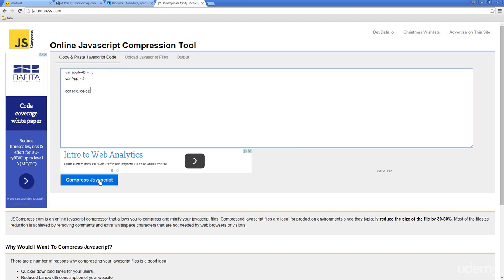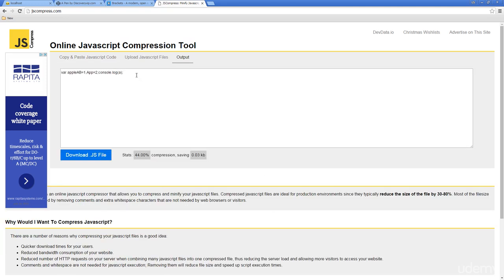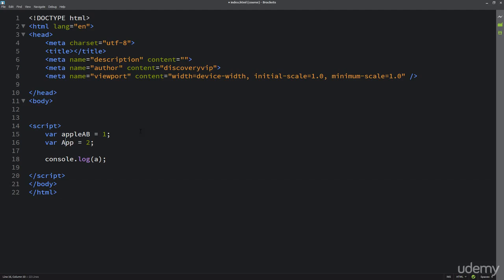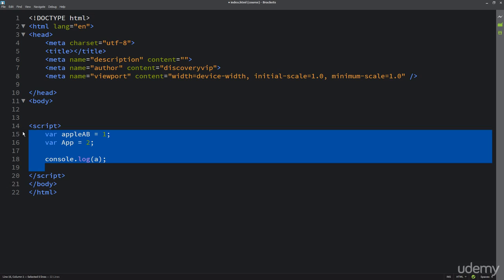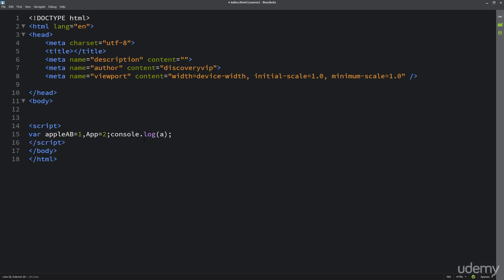So here, I believe we just press compress, and we see that it removes all of that additional white space. So this is a minified file, and this is going to run the same way. It's going to mean the same thing as that previous version. It's just minified. So white space is ignored. It's more for readability that we have that white space in there.